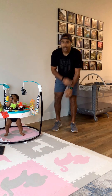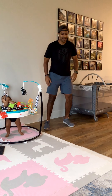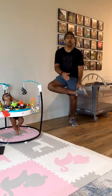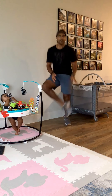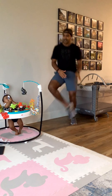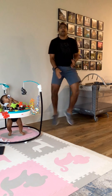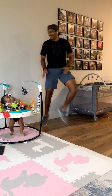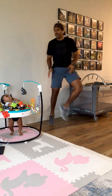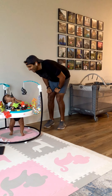Toe tap hops. All right, this one looks silly. You'll feel silly doing it, but I was completely sore the next day after doing this one. It works out a set of muscles that I'm not used to working out. She's looking at me like I'm the goofiest person in the world. I am a goofy person. I am goofy.